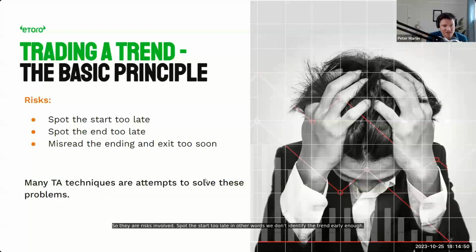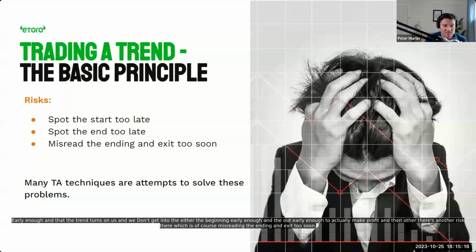So there are risks involved. Spot the start too late. In other words, we don't identify the trend early enough, or we identify it too late, so that we miss the most profitable part of the trade. We get on too much towards the end. And then similarly, we spot the end too late, so we don't get out early enough, and the trend turns on us, and we don't get in early enough and out early enough to actually make a profit.